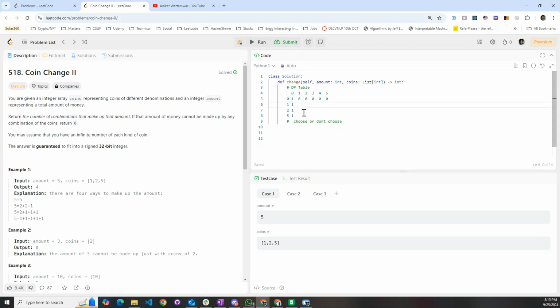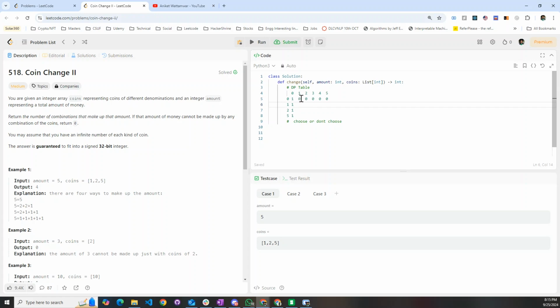Now we go to the next row. We have amount 1 and we have one coin. Can we make 1 using one coin? Yes, we can, by choosing it. At this position we have a choice whether to choose or not to choose. If we choose the coin, there is one way we can come to the amount 1.